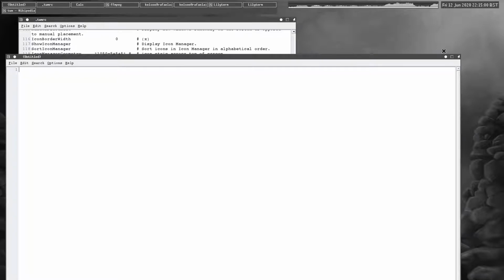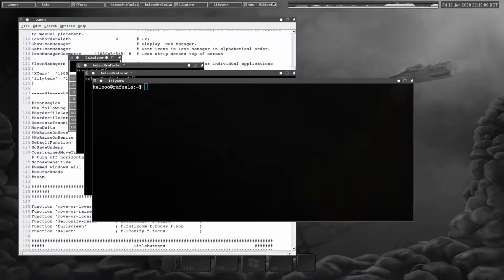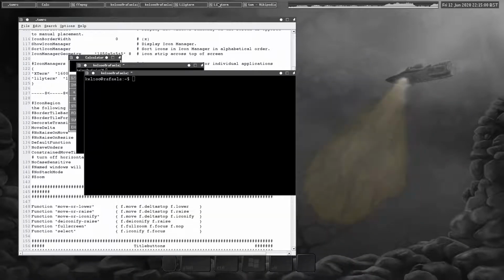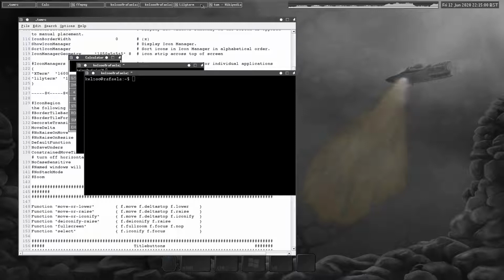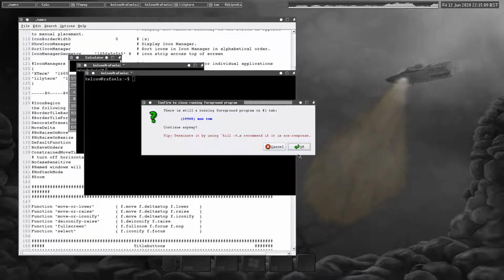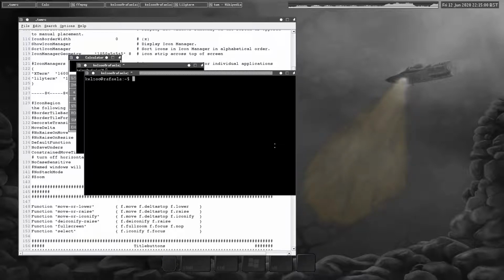Okay, so let's close that. You see it goes back. Close little term. I've got it set to middle click, so if I middle click, it will close it. Okay. Actually, I'll keep the man page open.